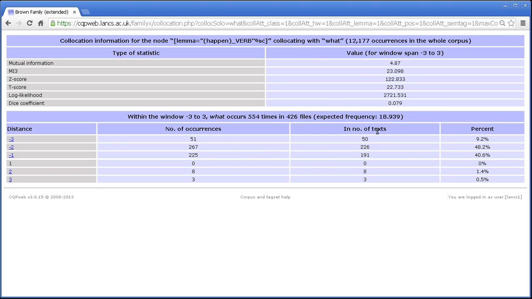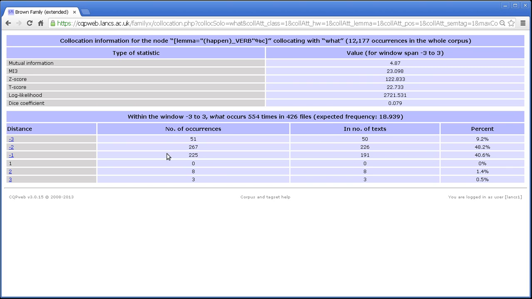If we look at the number of text column, again we can see that these numbers are very close to these numbers. So that means that all of these patterns are nice and spread out in the corpus. None of them is bunched in a single file. And this expresses this column as a percentage of the total. So you can see that these two are each just under half. Well, this one's just under half, this one's about 40%, and then the others are much smaller.